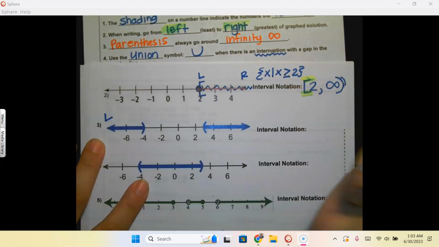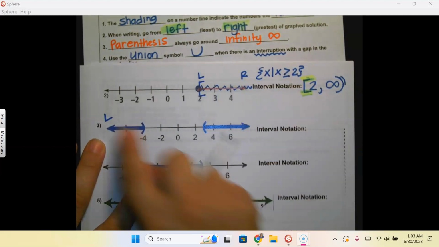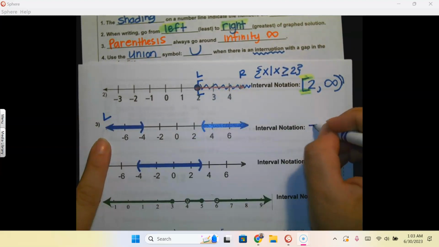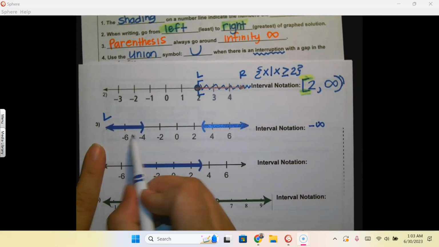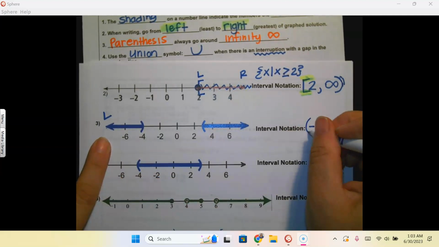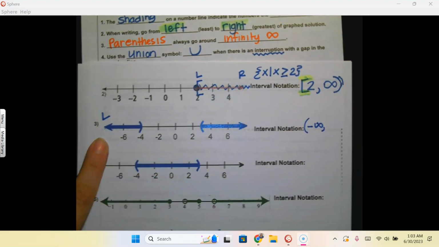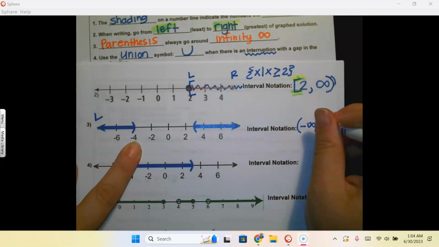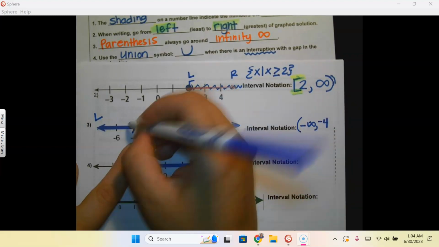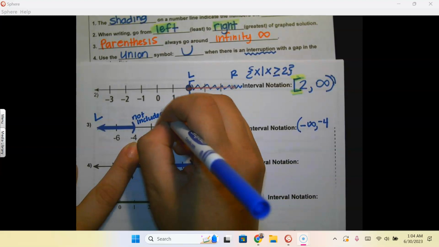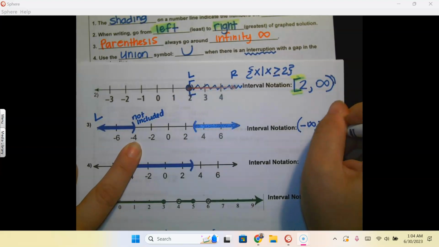Okay, so interval notation, we go from the left side to the right side. So as we go from the left to the right, it's going infinitely to the negative side. All these numbers on the left here are going to be negative. So we put a parenthesis, then we put a comma, and then it stops here at -4, and 4 is not included. That's what that parenthesis there means. So I'm going to put a parenthesis there.